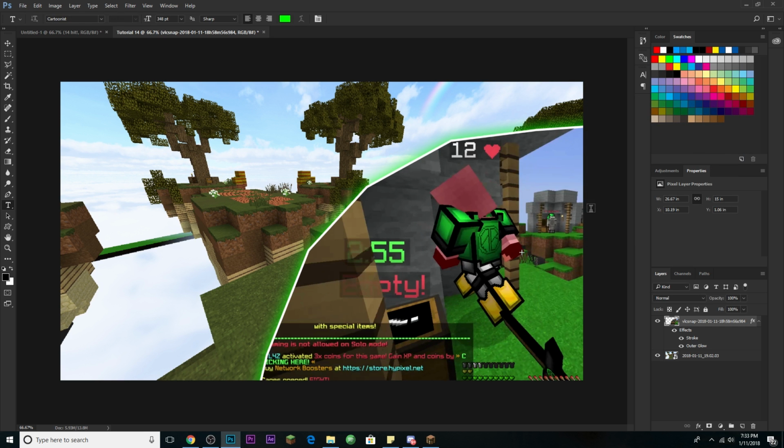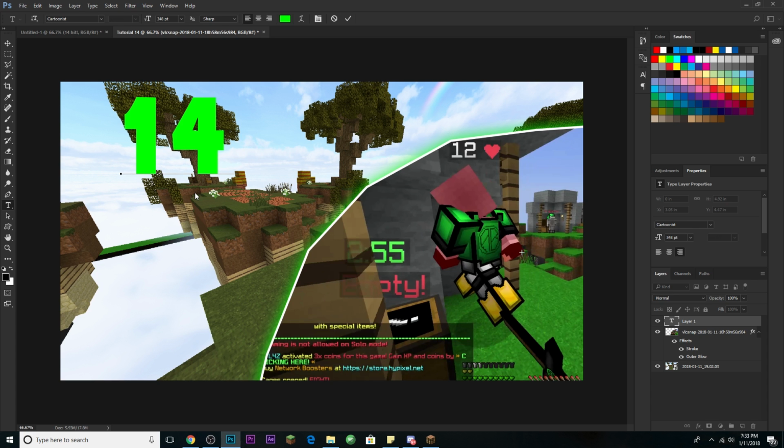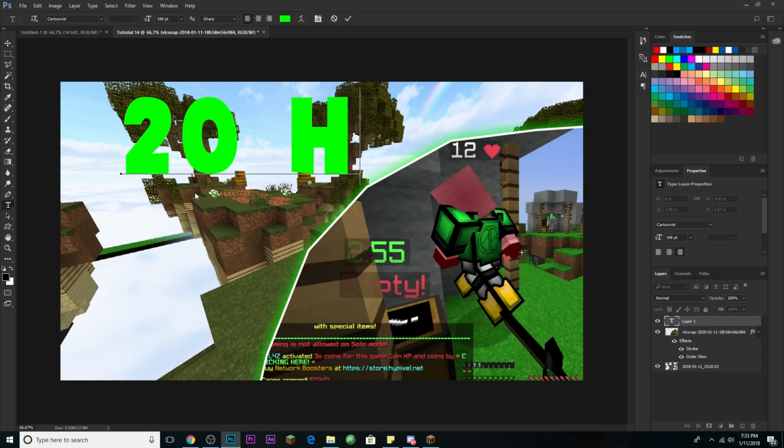Okay, so the next thing we're going to do is add the text, and we are almost done. So I already have the text tool selected. I'm just gonna click anywhere. And for this, since it's showing us hitting someone, it would only make sense if we type in something about a combo, which I got from one of his exact thumbnails. But instead of it being 14 hit, which is what it was, I'm going to put something more insane like 20 hit. Okay, like that.